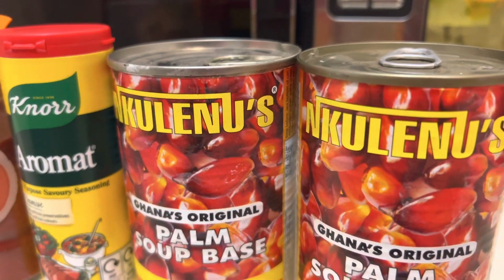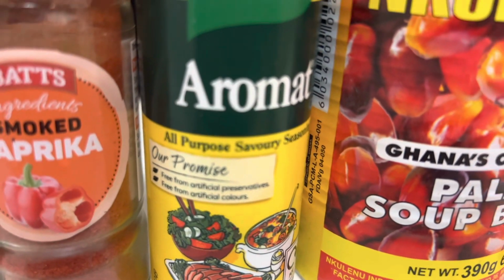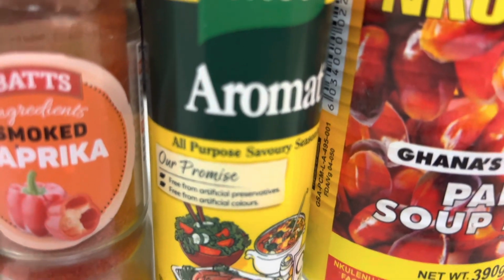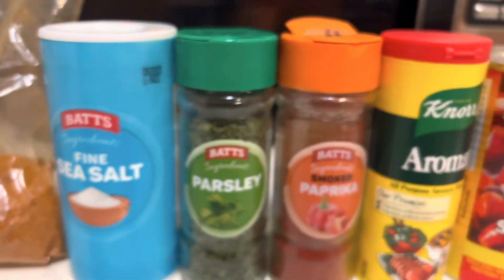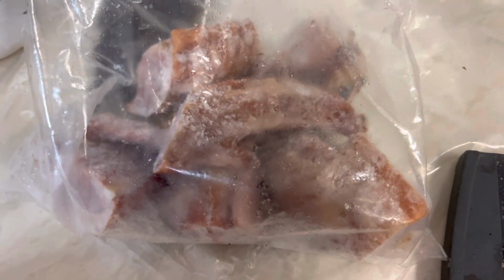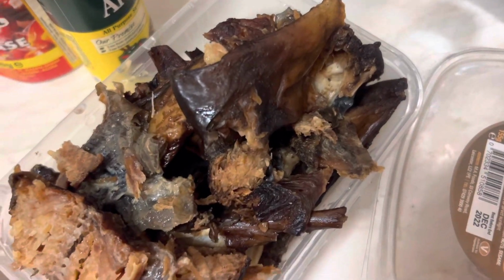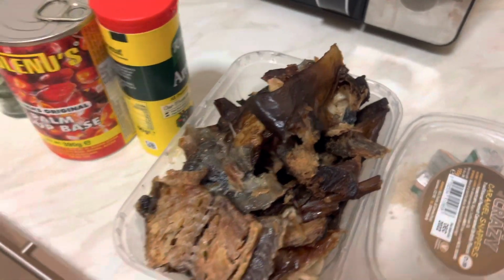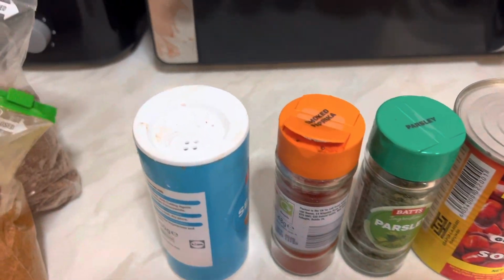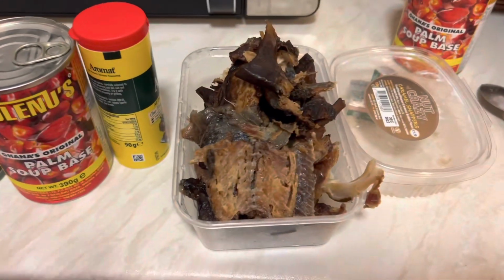Hi guys, welcome back. And yes, these are the ingredients we need to make our ofaku: the palm base, aromat seasoning. It's all natural. I have the smoked paprika as well. I have parsley. I have pepper. I have smoked turkey. I'm always a turkey above chicken person, man. Turkey for the win. I also have my dried fish, neatly prepared and washed, bones removed. I have my seasoning cube. Yeah, my palm base. And of course, I have my crayfish. You cannot make ofaku without crayfish.